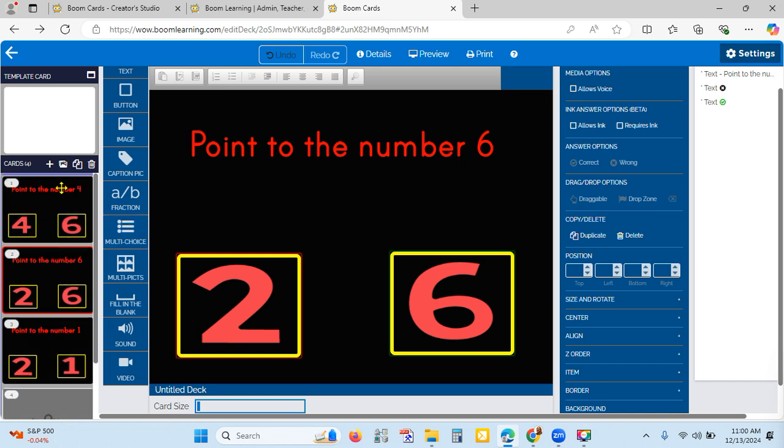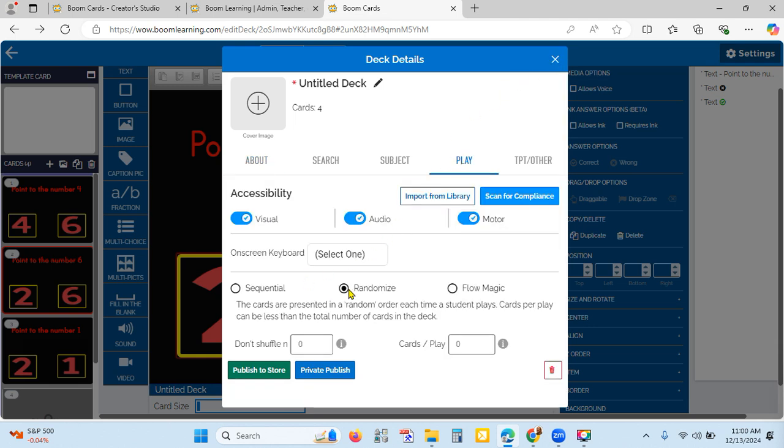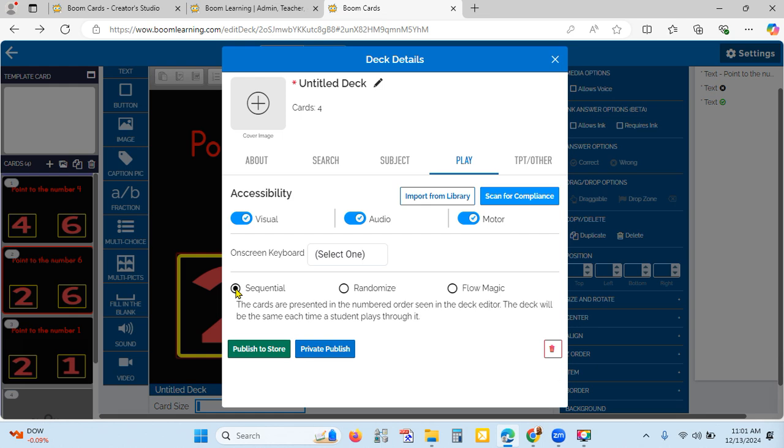If you wanted to put the video at the beginning, you can. You're going to come up here at details. Let's say you had a title card. Then you can come up here where it says play. See where it says random and sequential. So if you wanted random and you had a title or a video playing at the beginning, then you just put don't shuffle for however many pages you don't want to shuffle. And then it will shuffle everything after that. But for me, I'm going to choose this because I want my video at the end.